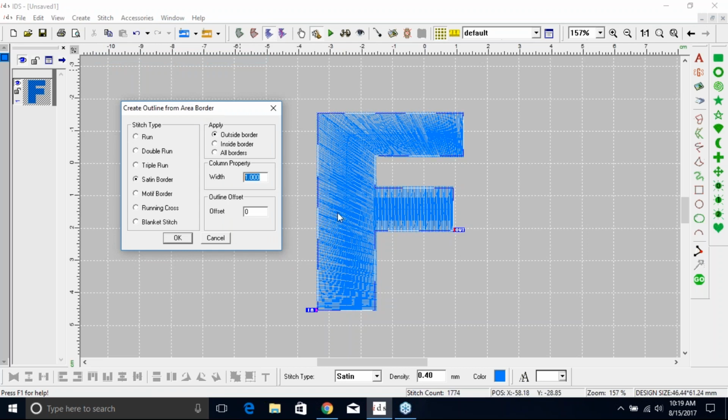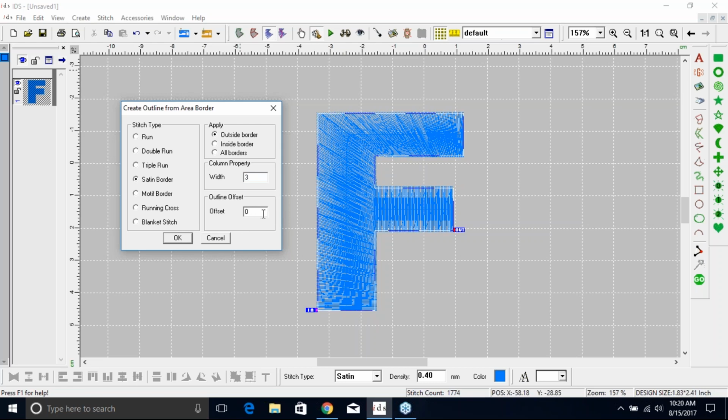So I'm going to take that width, and we have to look at how big our letter is. Our letter is a little over 2 inches, 2.4 inches, so it's rather wide and tall. With the width, I can change it later in my settings, but I'm going to change it to about 3 millimeters.